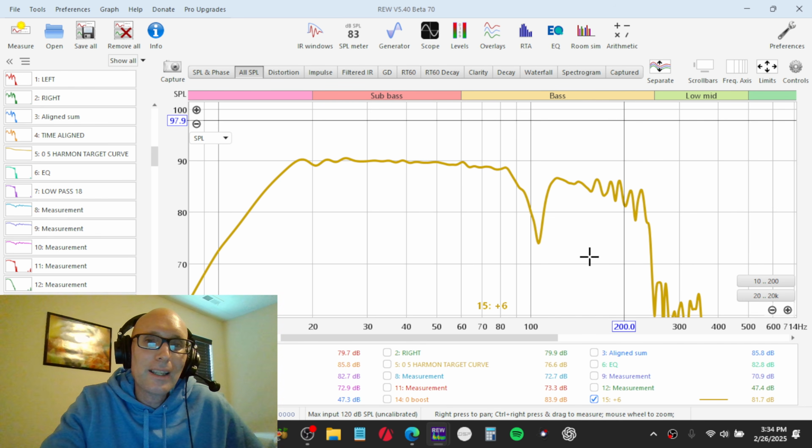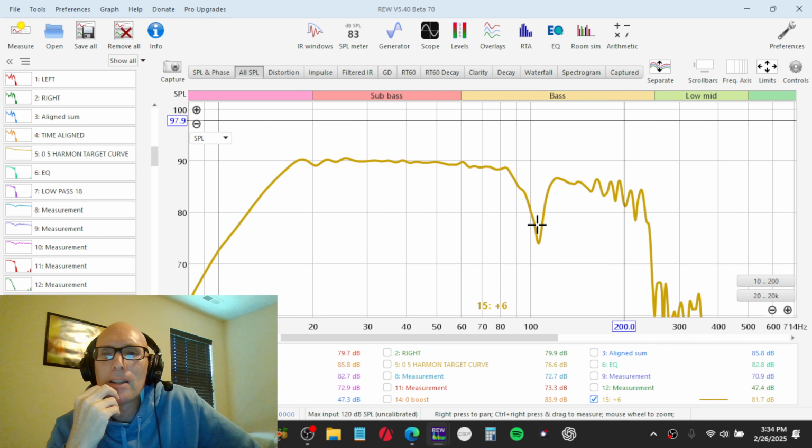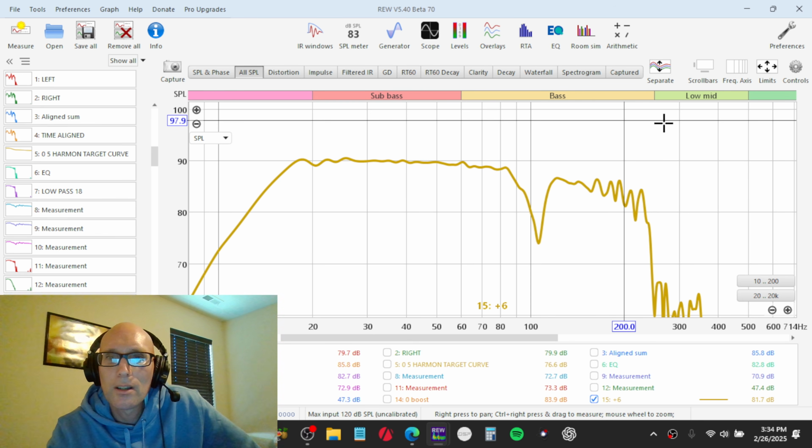Will it clear this up? I don't know. It's really hard to say, because where the subs are positioned has everything to do with the response in certain local areas. But I will say this, something this sharp you may not hear, right?